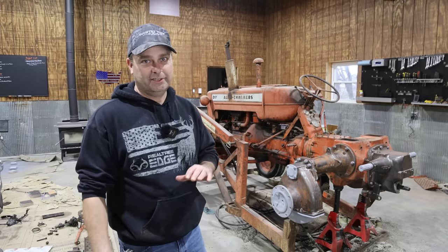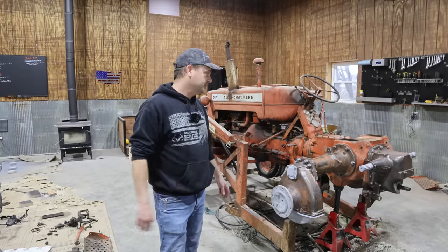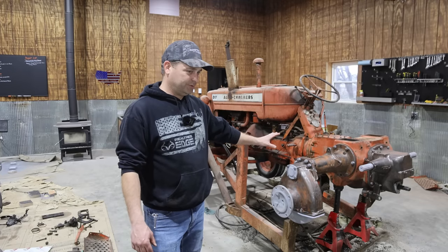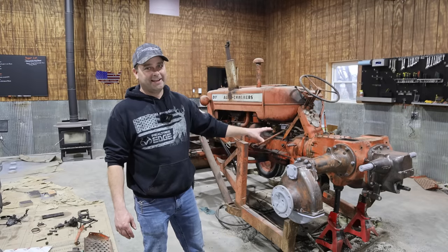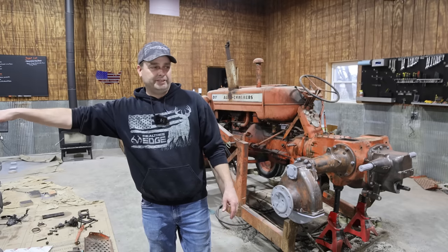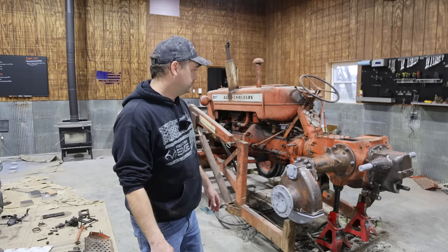The second one I'm going to do off camera — trying to move the camera around and the light to get shots is very time consuming, and overall this is a very time consuming job anyway. I think I've got a week and a half in this — probably two weeks if you count the prep and getting all the parts clean — just for one axle. This job is way bigger than I imagined when I tackled it. I do understand why you see people tear tractors apart and they never go back together, because going back together is probably six times the amount of work as taking it apart, just because of all the cleaning and preparation.